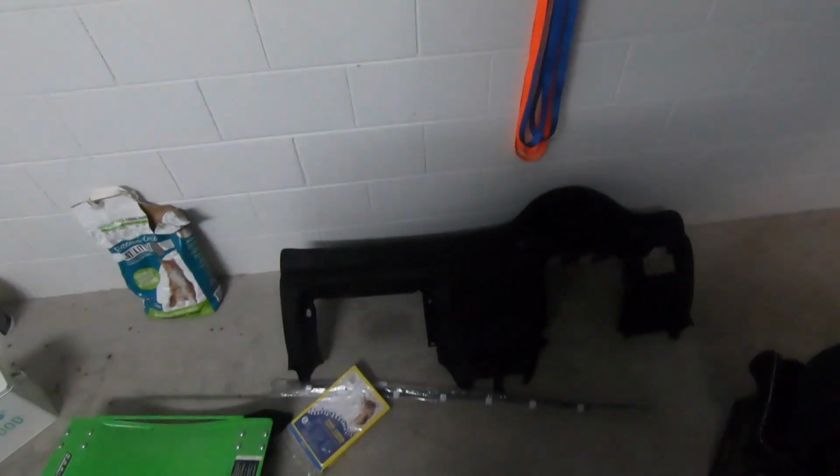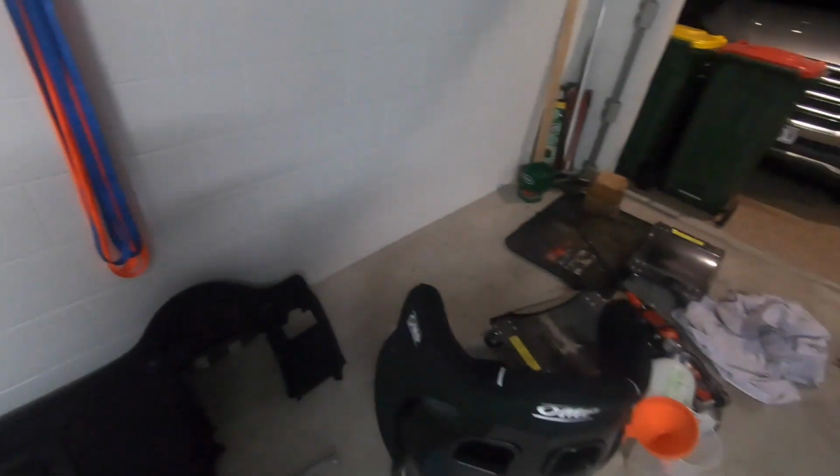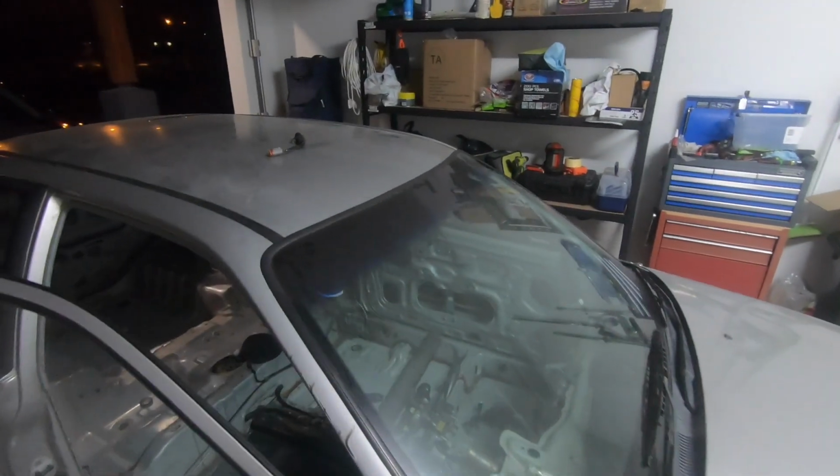Now, all the accessories that I'll be putting in there, I'll be painting some different accessories black, like a matte black or something along those lines, maybe even a gloss black, I'm not too sure, but I'm leaning towards more of a matte or a satin black to match the seat and the flocked dash, which I have just here. So once that goes back in, that'll look good. The seat's going to look fantastic in there, and with the silver floor, the silver panels and the silver roof and such, this car is going to look absolutely awesome.